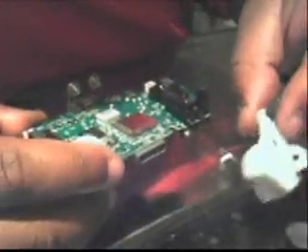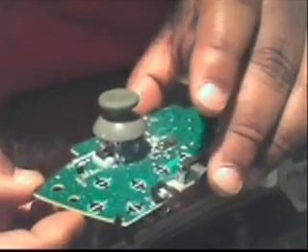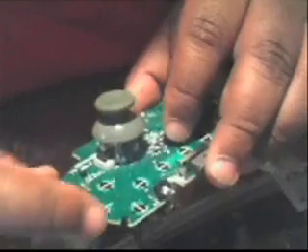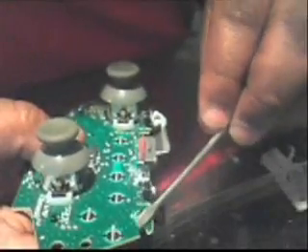It's all one piece — pain in the ass. So this is a replacement piece; I just took it off of a non-working controller I had. I'm gonna put it in this one to try to save myself 50 bucks. You've got a couple of tabs that you have to release.